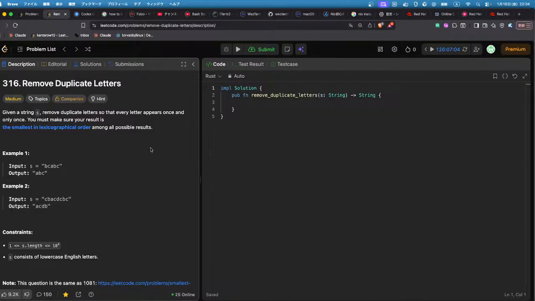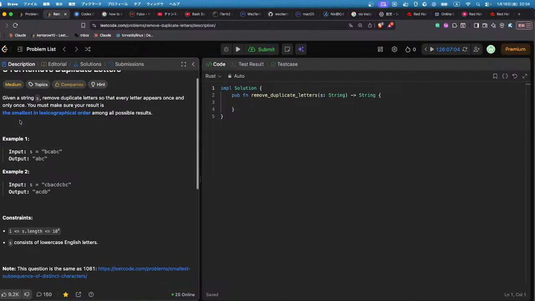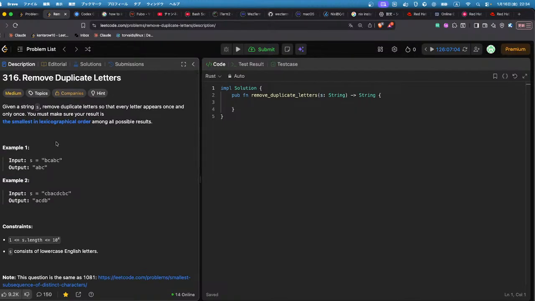Let's get started. Given a string S, remove duplicate letters so that every letter appears once and only once. You must make sure your result is the smallest in lexicographical order among all possible results.